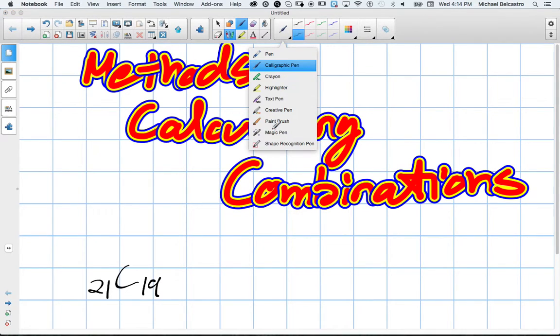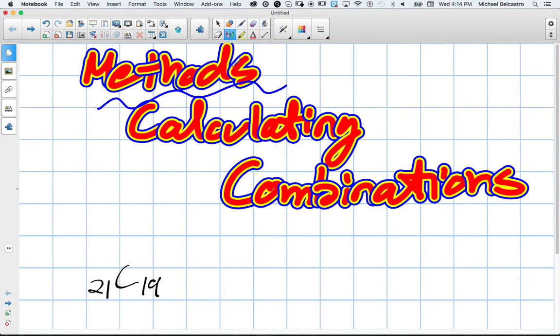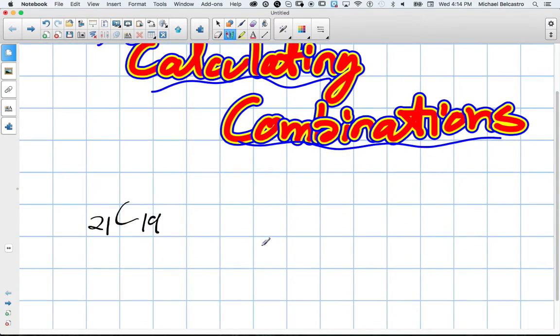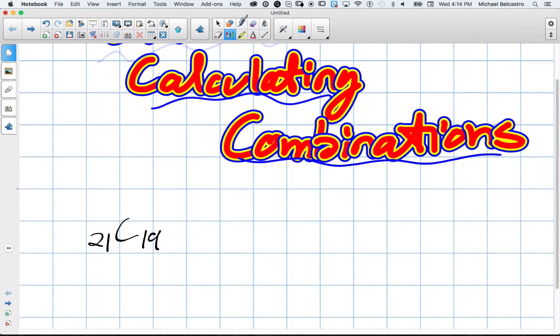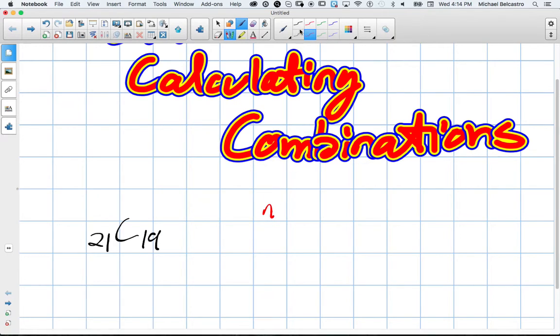Okay, so we're going to go through at least two different methods of calculating combinations, and they're really the same thing, just one is a way to simplify your calculations. So here's our question, but the first thing we really want to do is establish nCr. N is the number of trials, or the number of items you have to choose from, and r is the number you decide to choose.